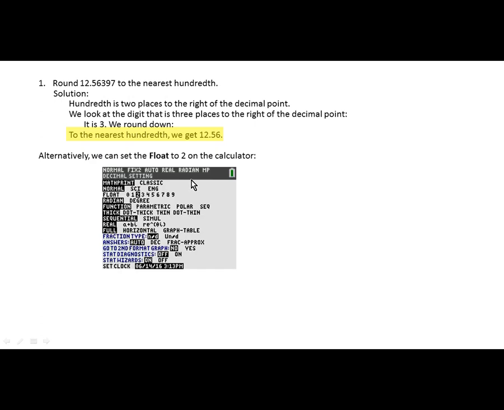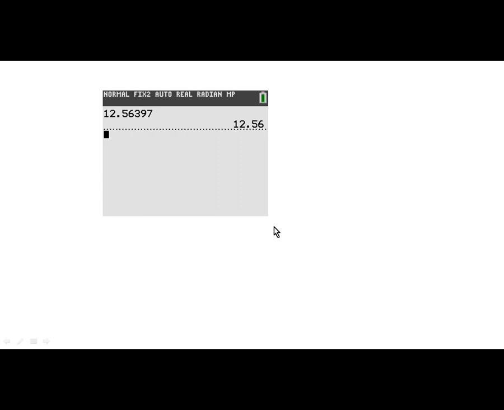Now if you do it on your calculator, we set our float to 2, and then we press enter. And then you can actually enter the entire number that's up there, 12.56397, and then just press enter, and it's going to do the rounding for you, because again, we've told it 2 places. So there's the entire number. Here it is rounded. If you're going to do a lot of rounding, just save yourself a lot of agony and possibly getting it wrong because you've rounded incorrectly. I would actually set the float in the calculator. You may as well let the calculator do as much of the work as it possibly can. There's no reason to strain your brain on just basic arithmetic stuff.